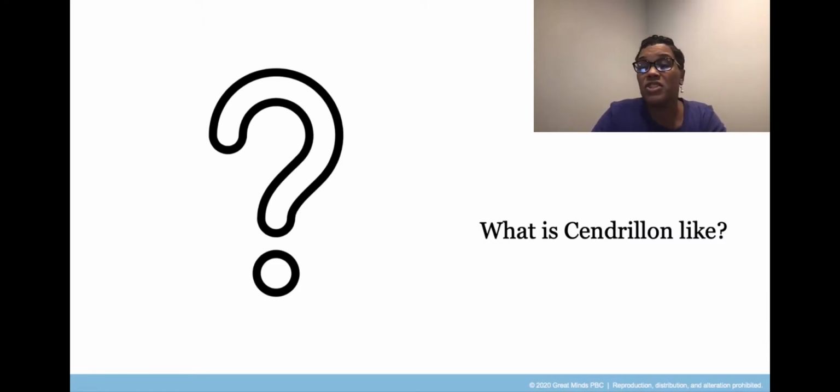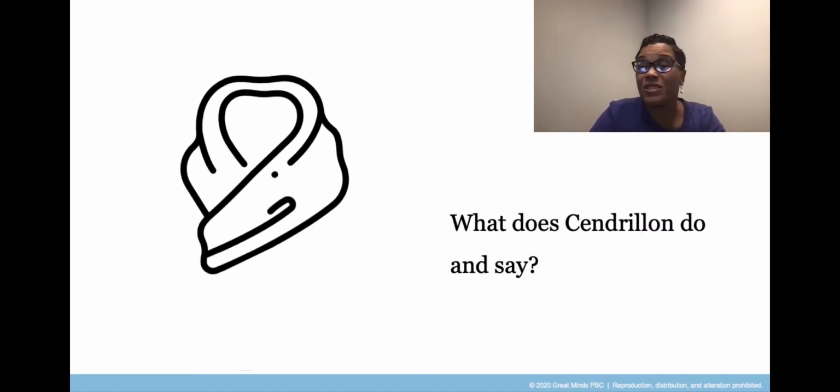She is grateful that she was able to go to the fete even if it did not turn out to be all that she had hoped for. So we can infer from Cendrillon's words and actions that she is thankful. Okay, we're going to look closely at one more of Cendrillon's actions and make an inference about her character.